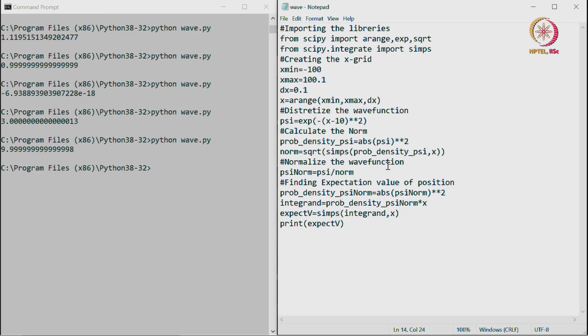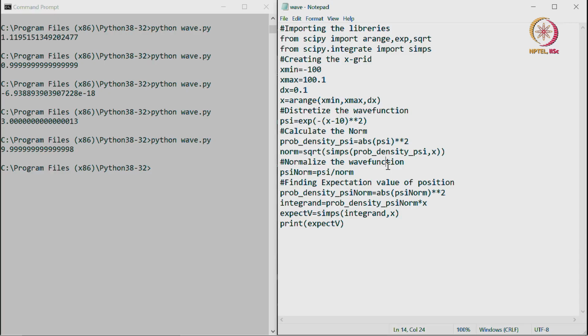So, what we see here is that for a Gaussian function, the center of the Gaussian is actually represented by the expectation value of position. That we have seen before also, and one can perform analytical integration for this with the help of this kind of function to check whether the expectation value really would be at this parameter which we are using.